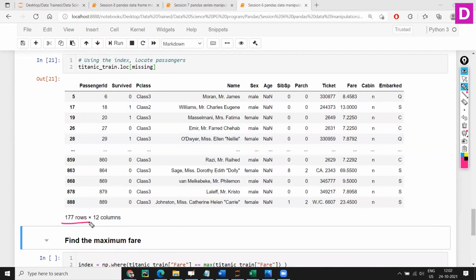There are 177 rows which had NaNs. In the age column, you see it shows only NaNs because it fetched all the NaNs. How many rows do we have? 177 rows. You will get those details as well.